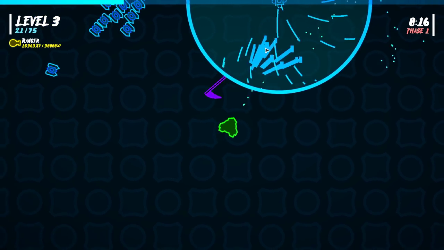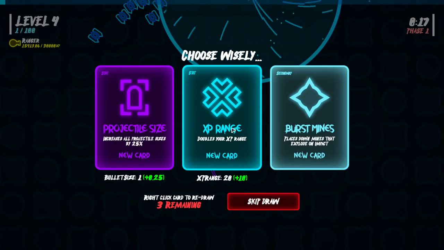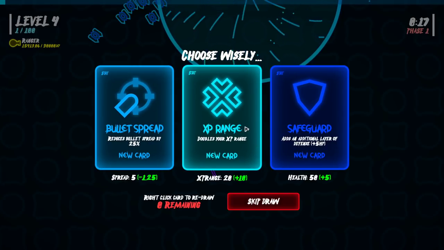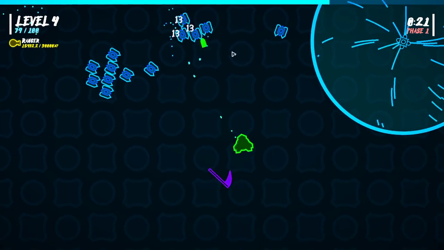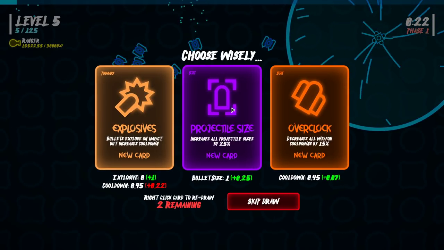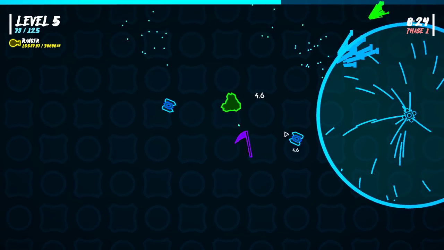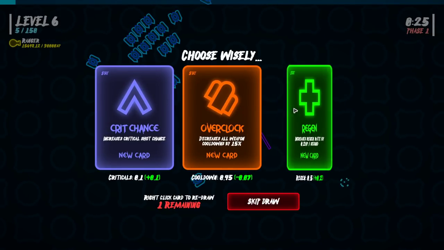All right. So this thing has got a kind of shield. It looks like it protects itself and anything within the shield from damage. XP range, tempting projectile. No. Fire range. Get this shieldy boy out of there. Okay. Looks like we're no longer limited to a tight playing space. Overclock, torpedoes, projectile, multi-shot. Yes. We take these and we're going to actually pick up our XP, because you get more XP if you actually pick it up.